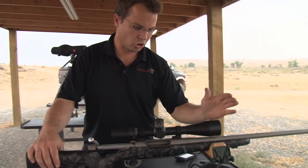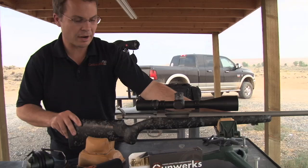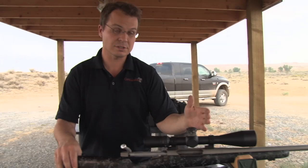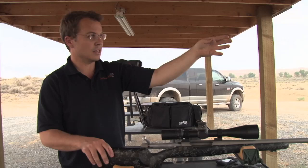This is a classic bench rest setup. We've got a Caldwell Rock front rest, we've got a couple other bags on here, and what we're trying to do is get a really nice, smooth, free recoil. You can see on the shot that the rifle just recoils straight back into my shoulder. I've got a consistent pressure on my shoulder, so we get consistent loading on a recoil lug, consistent barrel harmonics, and the way the gun reacts and torques is the same every time. Those things right there will give me very consistent performance on steel.